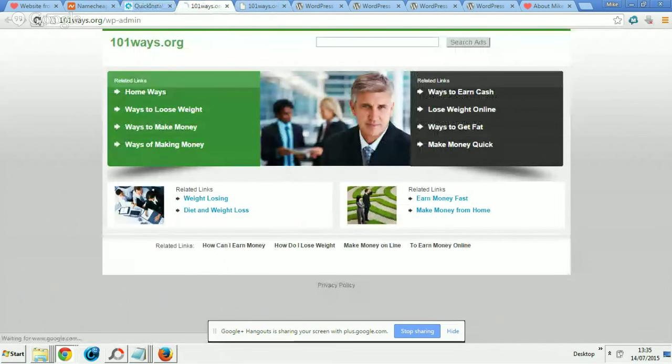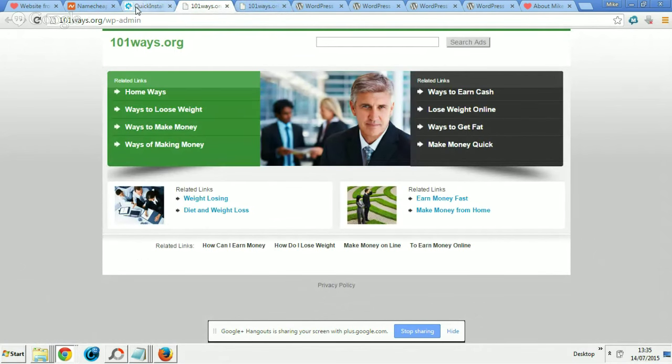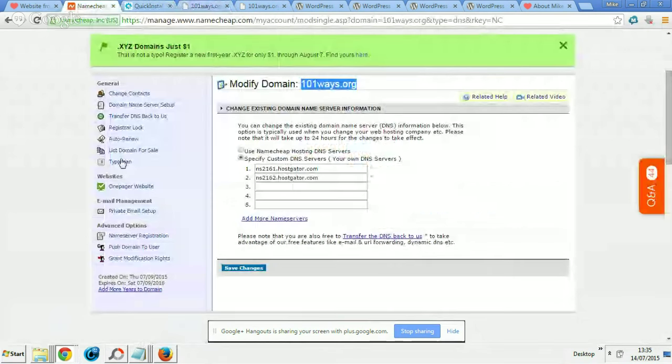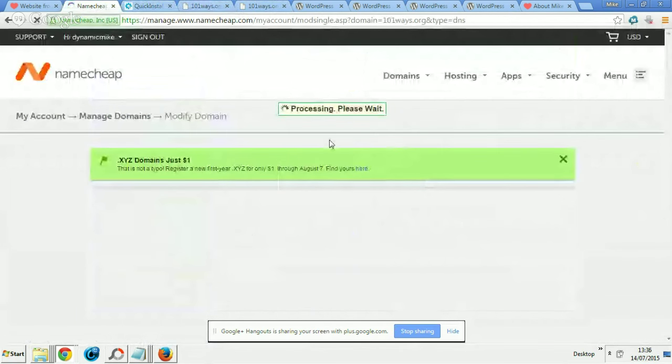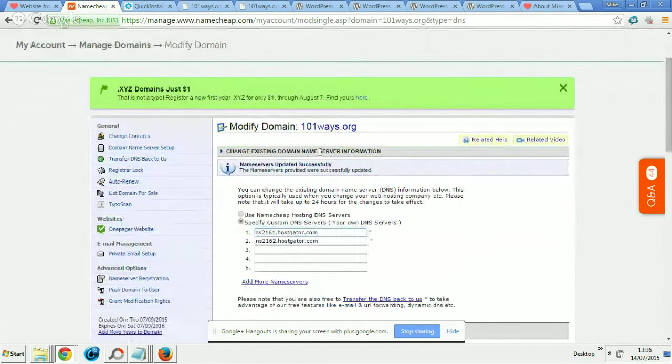Well, I don't know what to tell you. It tells me it's done. The only other thing I can suggest is I've not got the right name servers set up. But I do. Let's check. That's the name server. Now, I deliberately did this 2 days ago so that I wouldn't have this hassle. That's pointing to... I only have one HostGator account. Oh, that should be 2. I don't know why it's the same. Oh, it is 2. Okay.